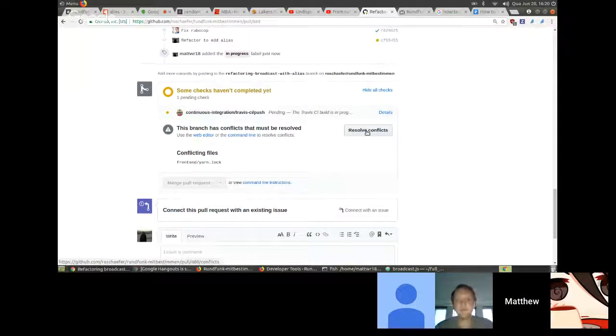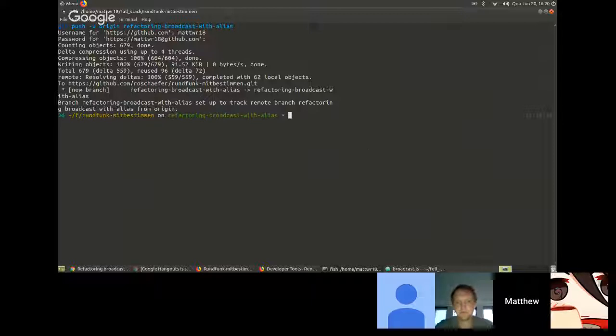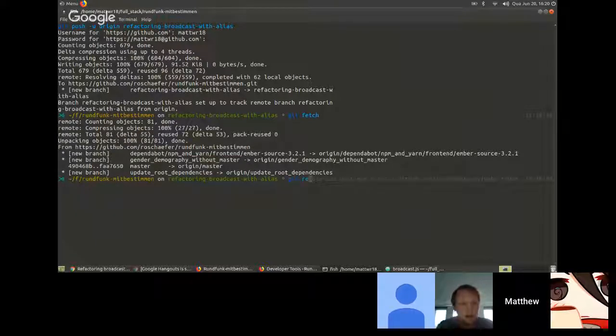You committed before you pulled from master. So one way to fix it is git fetch followed by git rebase origin/master. So on your feature branch, you say git fetch, which will pull down the latest changes, and you see master was updated, and then you say git rebase and then origin/master.